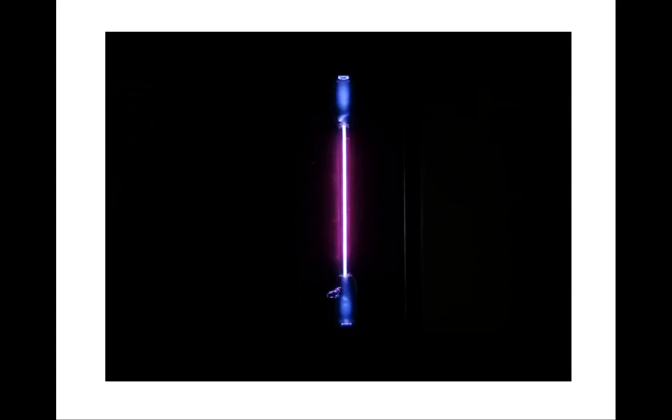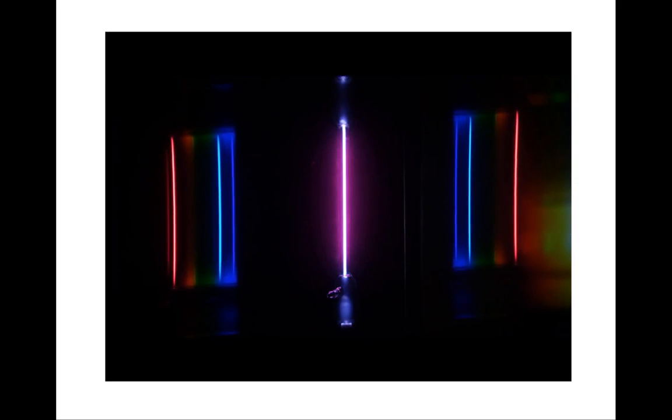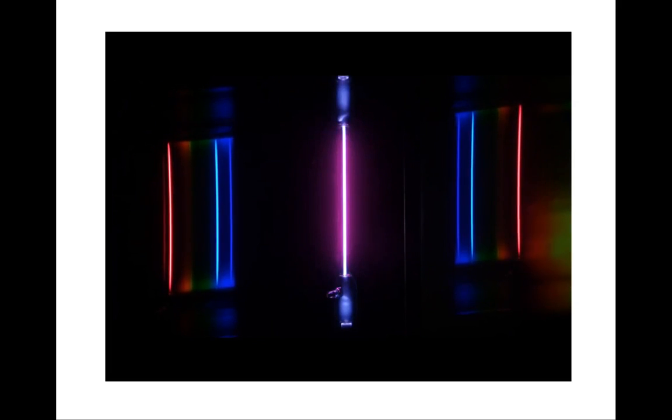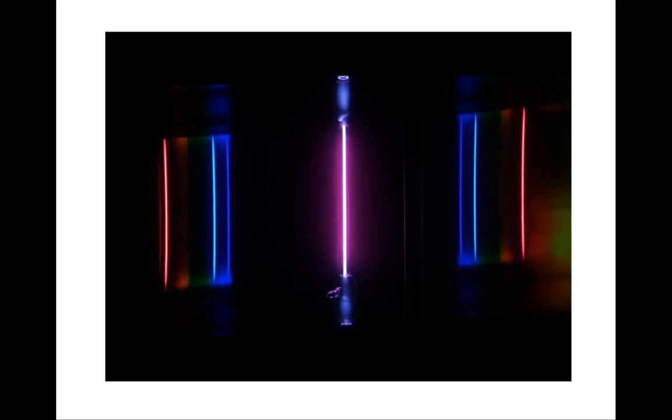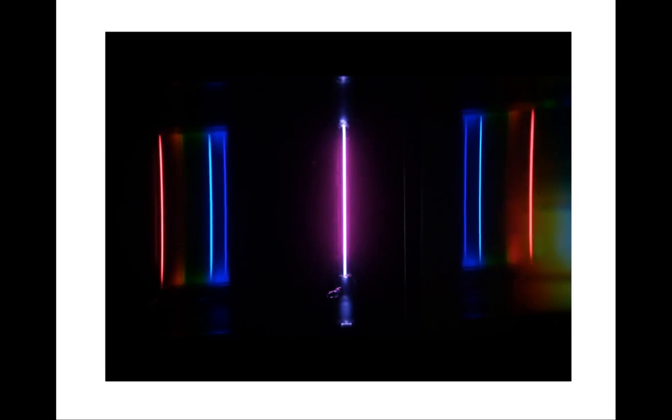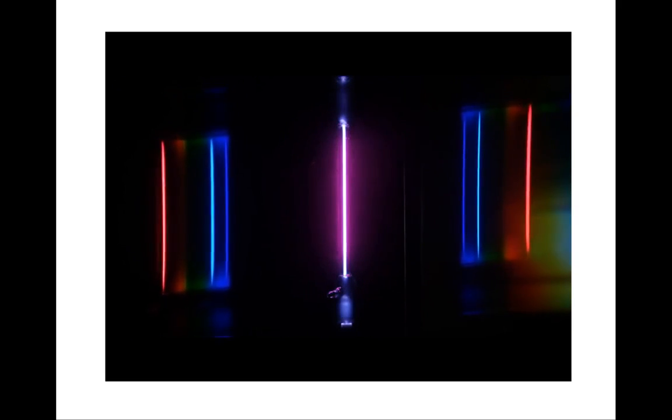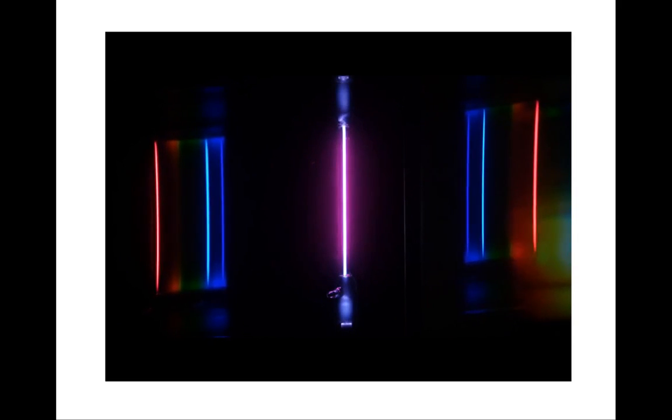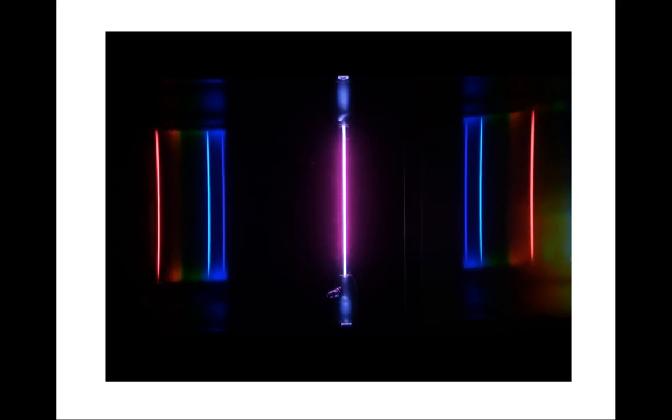So this is hydrogen. It has a reddish cast to it and when the diffraction grading is in place you'll see three lines. The farthest from the central image is a red line. That's the hydrogen alpha line and it is very important in star images. A lot of nebulae in the sky have hydrogen alpha line as one of their prominent spectral lines.